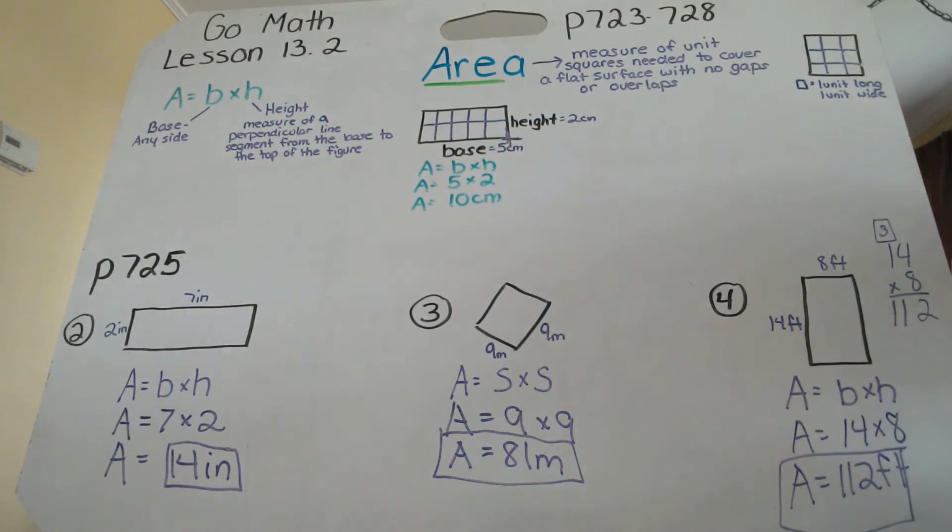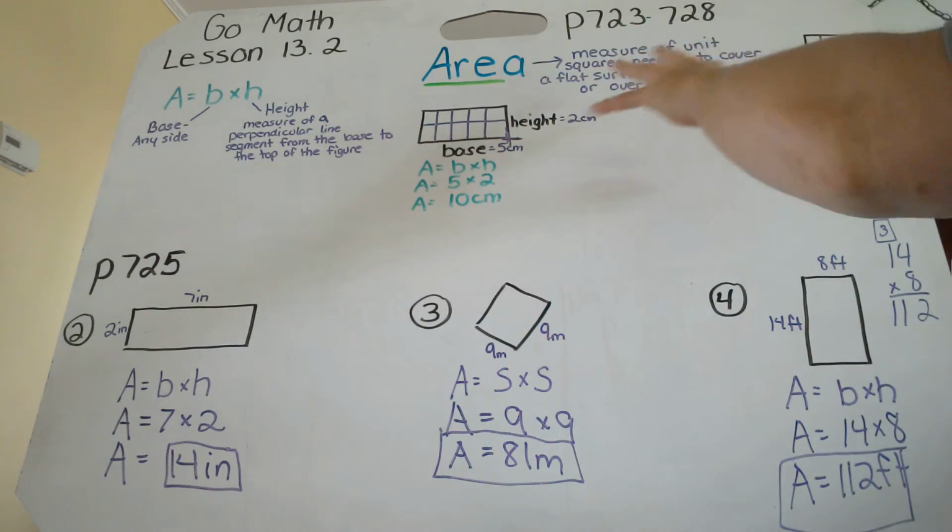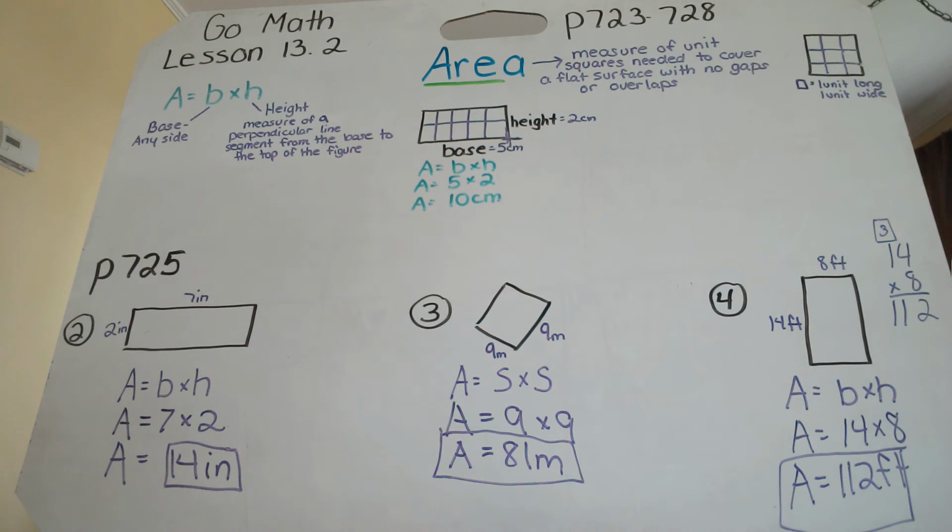All right. Ladies and gentlemen, that's really it for area. I just wanted to show you what a unit square was and how all that played into finding the area of a figure. So your work for today is really just doing this exact same thing that we just did for 2, 3, and 4. It is multiplying the two numbers together and figuring out what the area is.